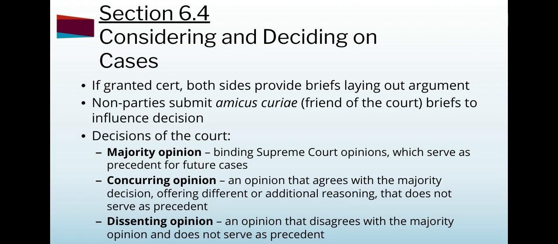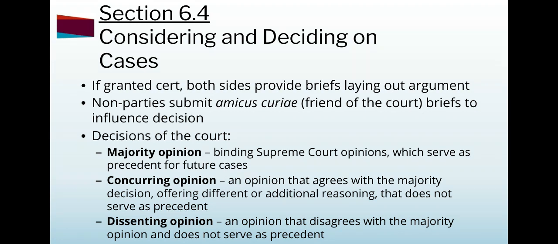Now, there's one that always has to be done, which is the majority opinion. The majority opinion, basically, think of it as like a 15 to 20 page argumentative essay as to why we made this decision. And courts can look back on those decisions and see, oh, okay, this was a similar case. This is why they came up with this. We'll keep it the same or change it, whatever.